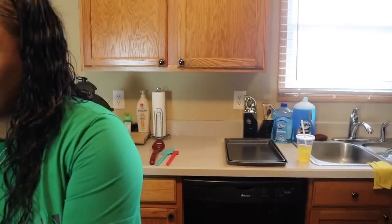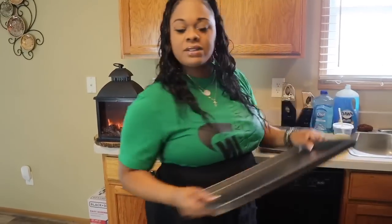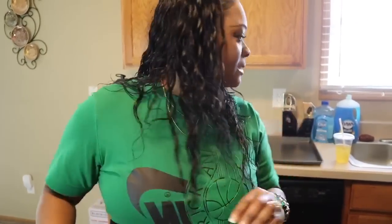All right, so now let's grab our cookie sheets we're gonna cook these on. And then once we get our cookies onto the cookie sheet, we're gonna throw these in the oven for 1 hour. So now, where is my spoon? I'll be right back. Okay, everyone, correction. I believe that I just said we're gonna put our cookies into the oven for 1 hour, but what I meant was after we scoop our cookies onto our cookie sheet, we're gonna put them in the refrigerator for 1 hour so they can set up.